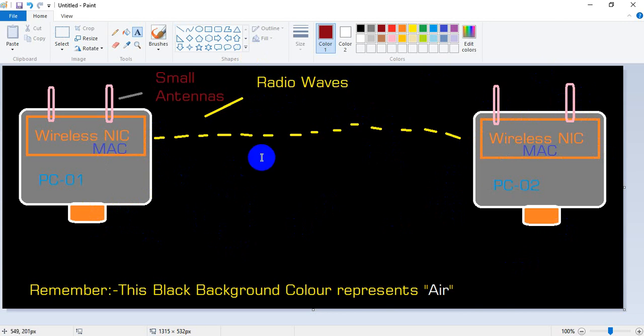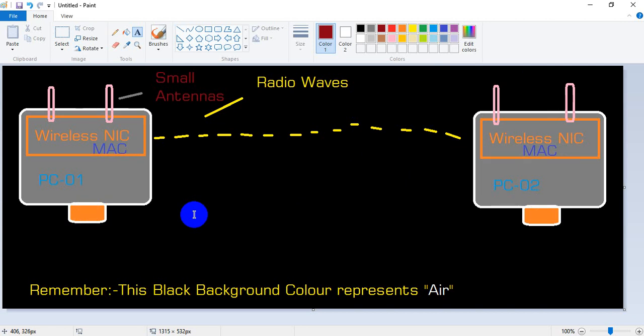And another thing: communication is possible through MAC addresses in wired NICs as well as in wireless NICs. Same is the situation for wireless NICs, that they communicate through MAC addresses, because a MAC address is a physical address written on the network interface card. When this PC knows the address of that PC, obviously through radio waves they can connect with each other. Then they will also know each other's MAC addresses because they are connected through radio waves. And when they know the physical address, or MAC address, they can send messages to that physical address and communicate with each other. So this is the proper network known as a wireless network.